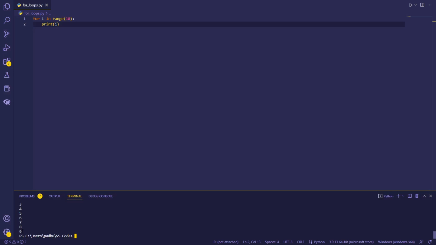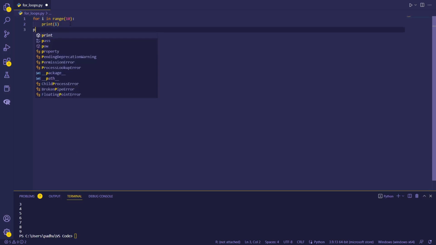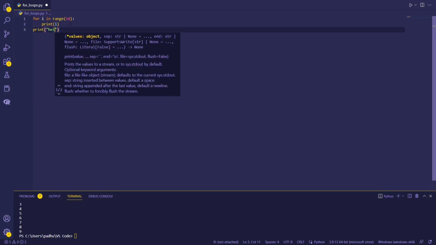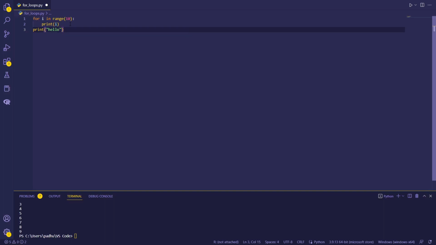And after that last step, we kick out of the loop and we go on to the rest of the code. In this case, we don't have more code, so our program just stops here. But if we did have more code, the program would keep running until the whole code has been completed. So for example, let's say I put in print hello, right? Except this time I don't put it inside the for loop.